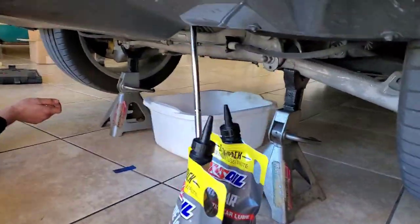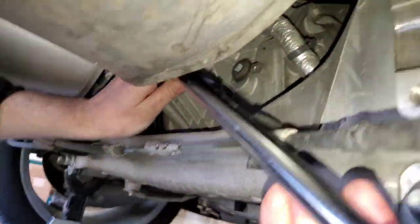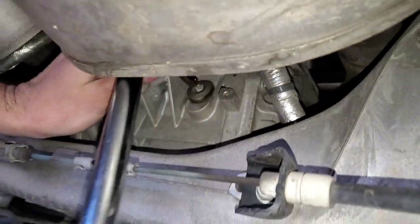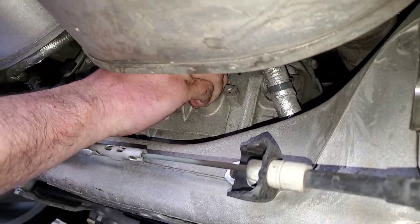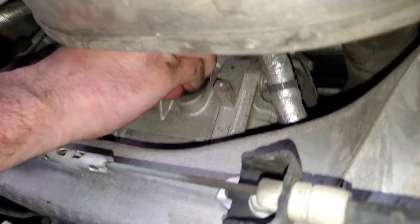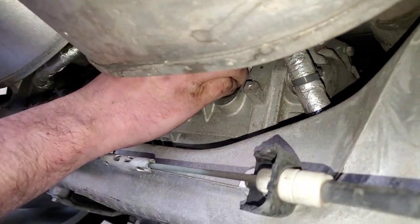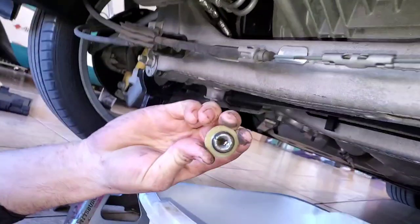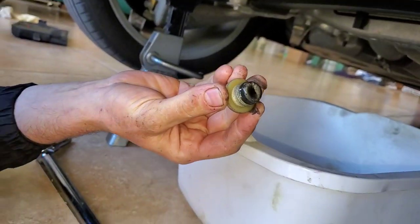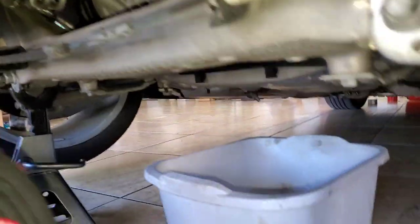It's go time. Hamlet's got the three-eighth drive on her, right in this little nook and cranny. That's going to be our fill spot — buttery, easy to crack loose. We're just going to pop the cork here. Got a nice fresh pan — nice and clean. We can see that coming off. Lots of metallic on the magnet. Now we'll crack the bottom and see the liquid gold flow out.